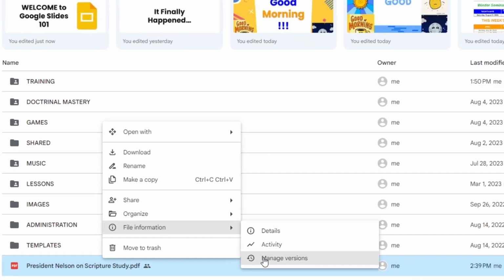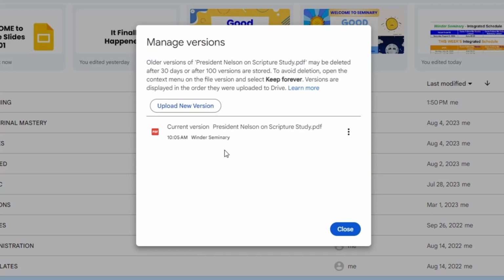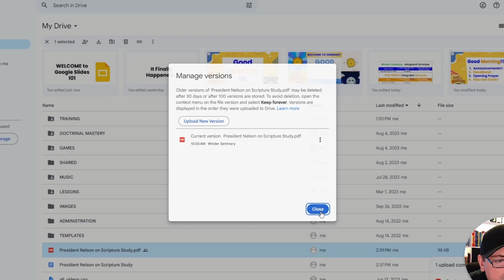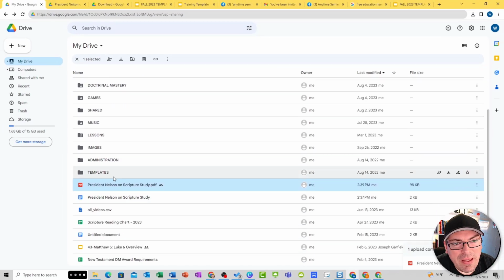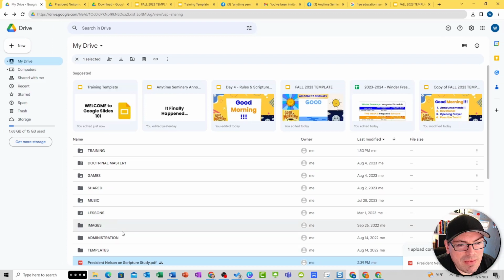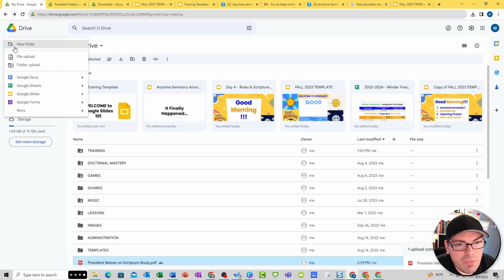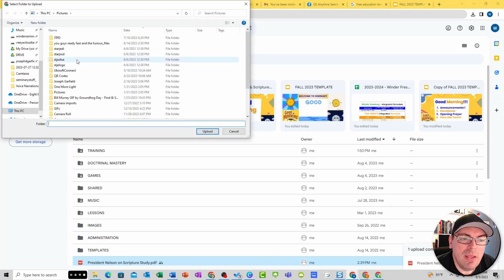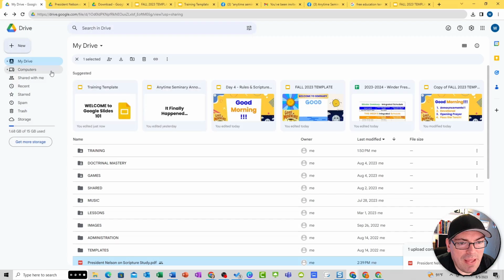And this is one thing that's really cool: manage versions. Every time the file is modified, you can see here in the notes, you can always go back and get a previous version. You can see up to 100 versions are stored. All right. So that's really quick file uploads, and that gives you a good idea of Google Drive. When you go to new, you can create a file upload. You can also upload an entire folder, same principle. If you want to upload your stuff, you can just select the entire folder and upload that.